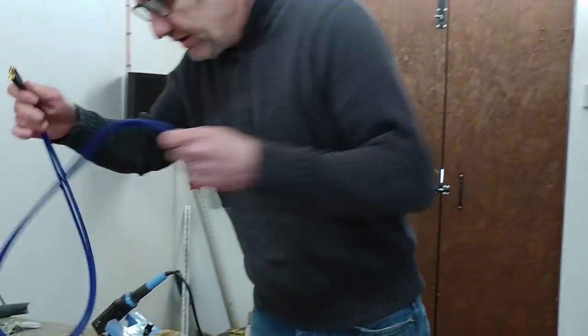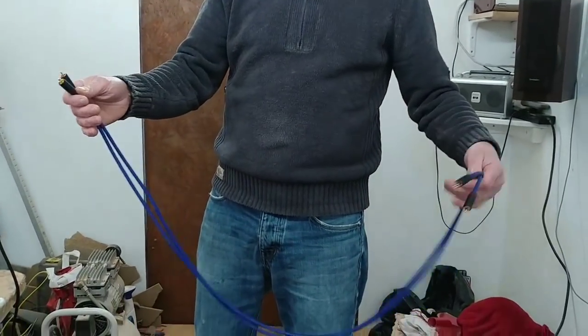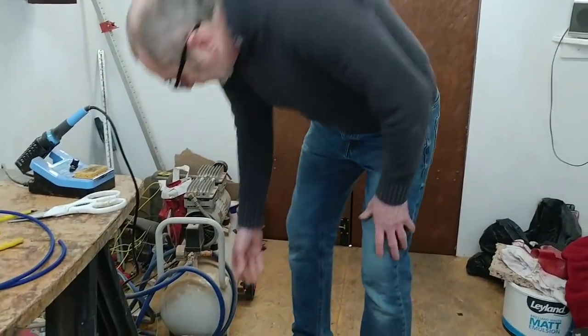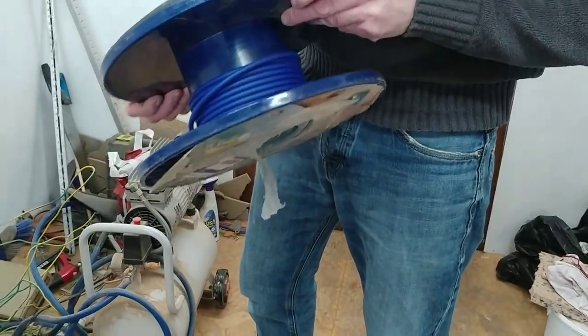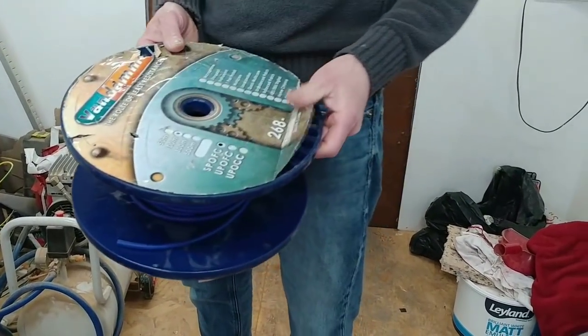Now this is some that I've been making for a friend of mine — he wanted a couple of pairs so I've knocked those up. It basically comes on a roll like this. I've been through shed loads of these rolls — I sold a lot of this stuff, mainly to the hi-fi industry making interconnects.